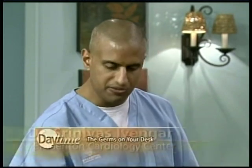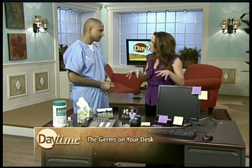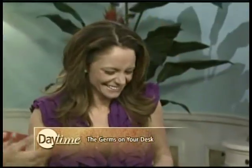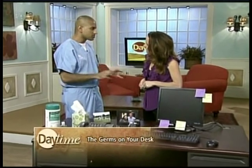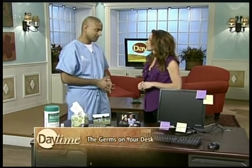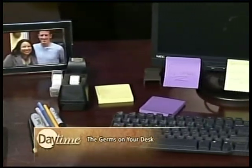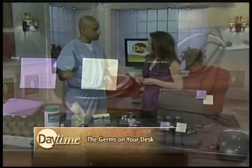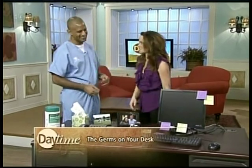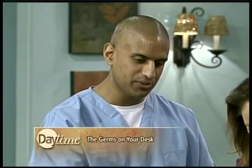More importantly, your phone, your computer, and the thing we probably use most — the mouse. We should use alcohol wipes on most of the things we touch on a daily basis. Eating at the desk is a big culprit too — you're bringing in a whole different set of germs and bacteria. A lot of people will eat, not wipe their desk down, and then store some of the food in their desk for later. How many people actually find food in their keyboard after eating?